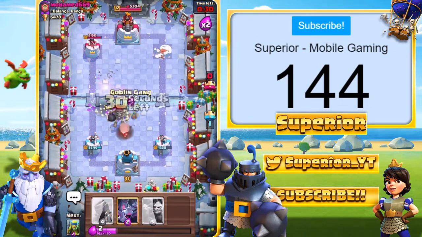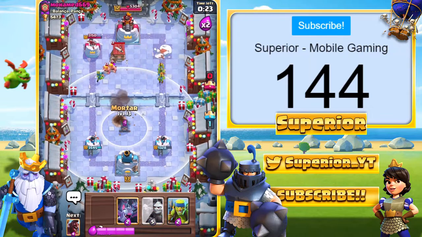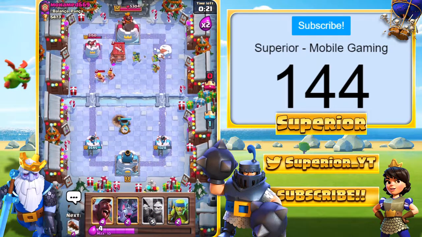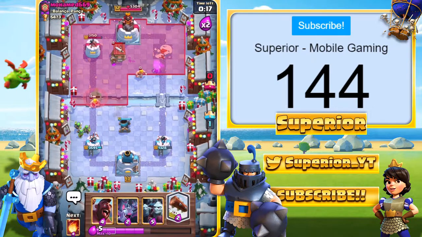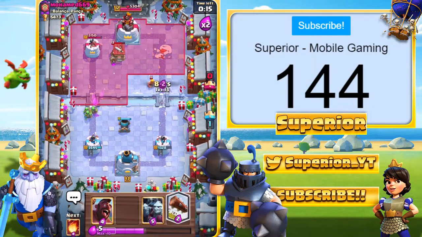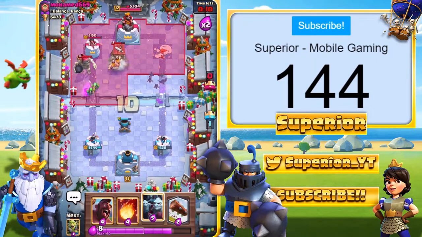Good. We'll go Goblin Gang at the top. Nice. Look at this. Easy. Easy. You're probably right in comments. Spirit, this is not easy. I don't even know. But anyway, here we go. Mortar has gone down. We'll go Bats at the bridge. He may go Wizard at the bridge. I'm not really too sure. But yeah, that should be the game right there.